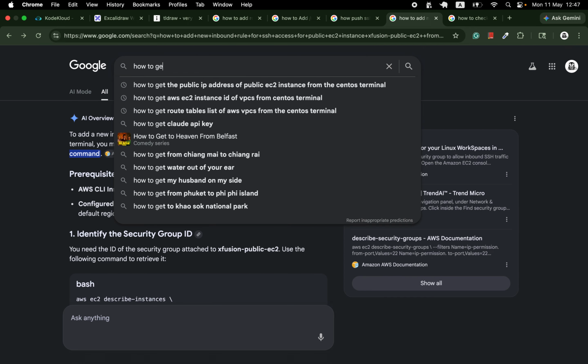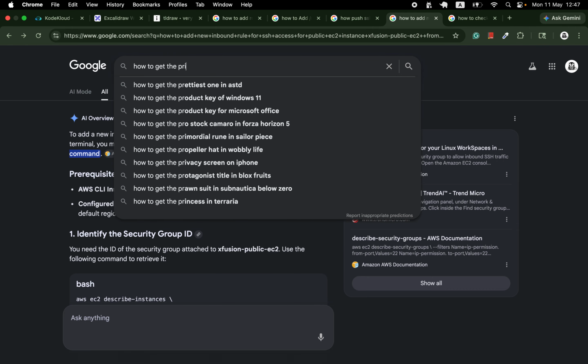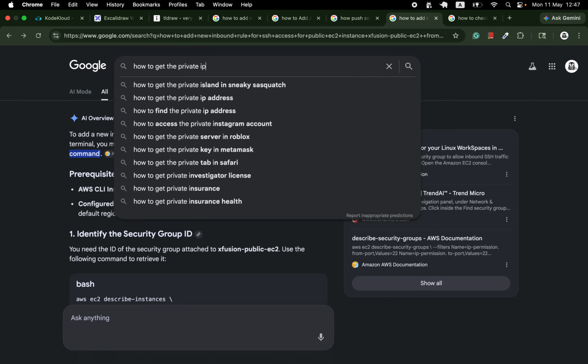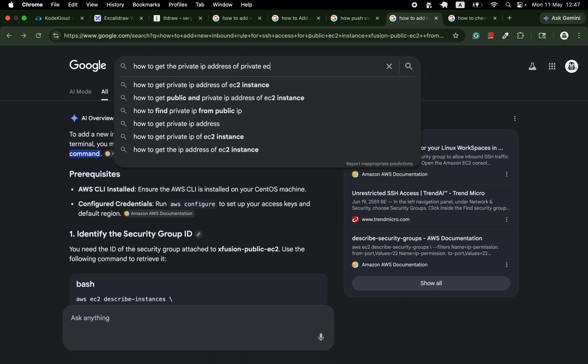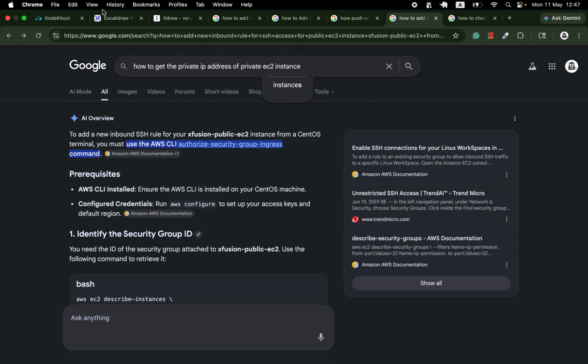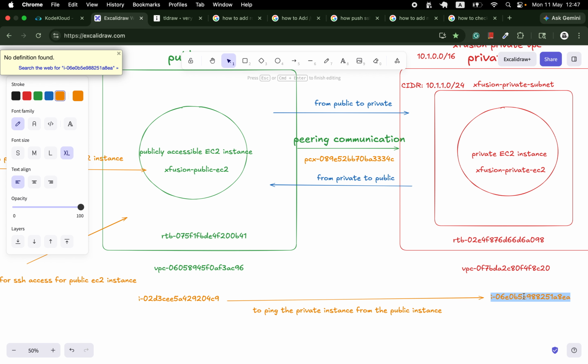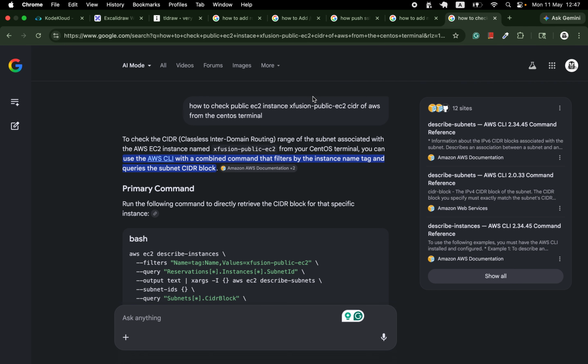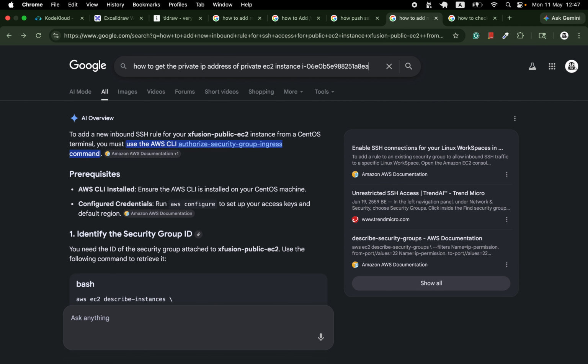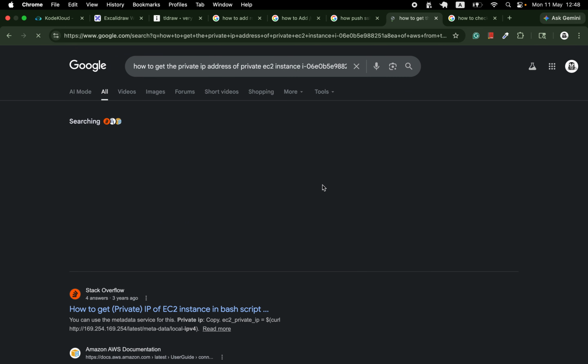How to get the private IP address of the private EC2 instance. So do I have the private EC2 instance? So I will copy this, or AWS from the CentOS terminal.